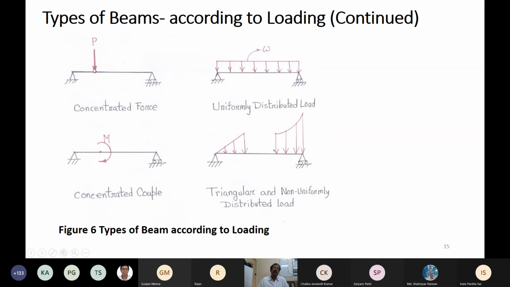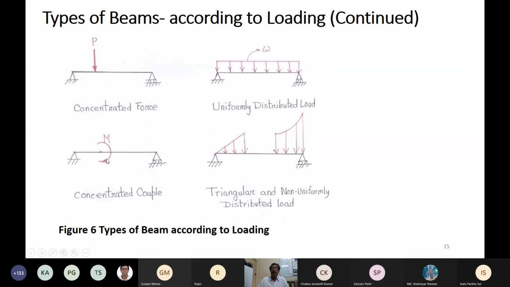You are standing here. So that means 70 kg into 9.81, that much Newton is the force here directly at this point. Now, if you lie down and if you are 2 meter long, that 70 kg mass into 9.81 Newton weight will be uniformly distributed onto the beam. And the load intensity omega will be actually 70 into 9.81 divided by 2 Newton per meter. That's called uniformly distributed load.